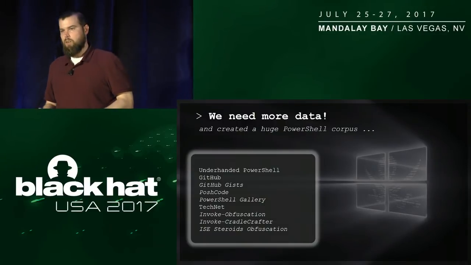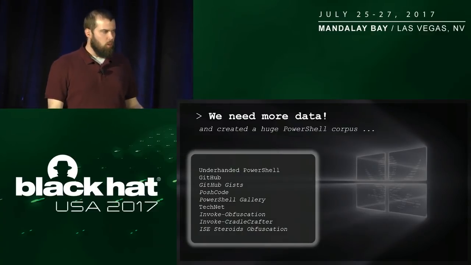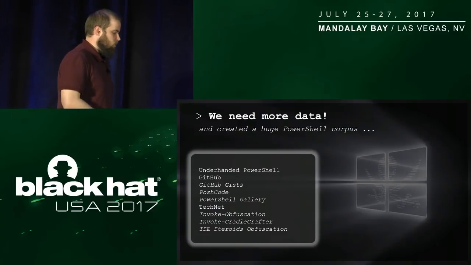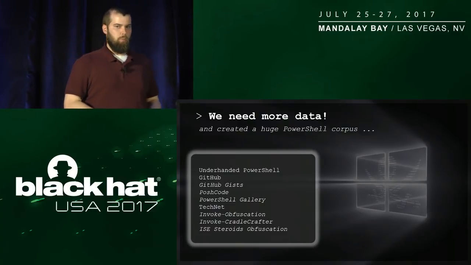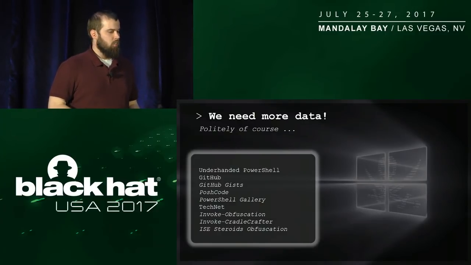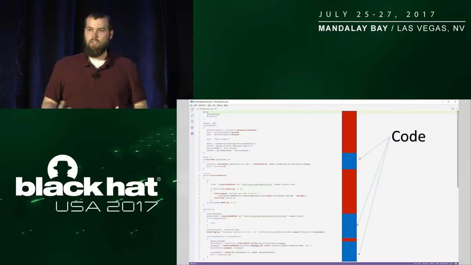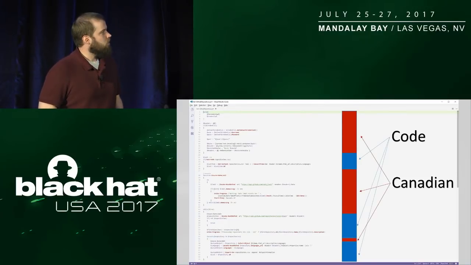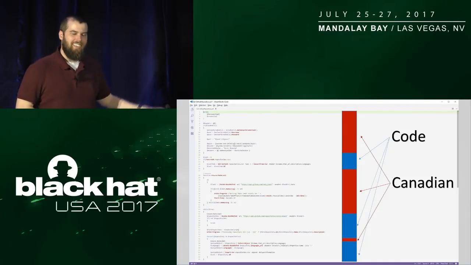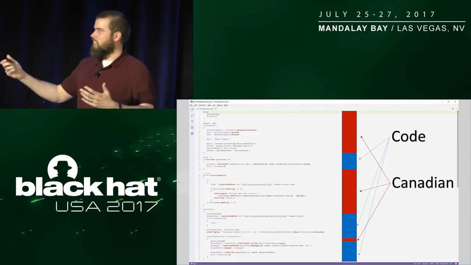And then we really said, that was a few hundred scripts that were really, really fascinating. But we said we need more. We need more data. So what we decided to do was to build a PowerShell corpus. Now, however, we're both gentlemen, and so we did this politely. And what I mean by that is that Lee wrote this nice little script to scrape GitHub, and those blue portions are the portions that are scraping GitHub, and the red portions are Canadian. Because Lee is Canadian and is so polite. So it's like throttling, it's just so generous. So it's really a gentleman in how he scrapes the internets.